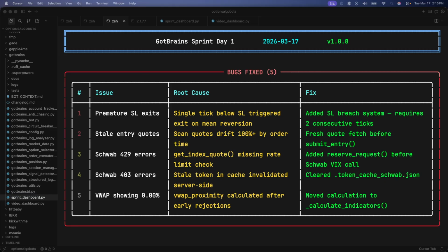To create something great. Now, I'm not going to hold you. I wanted to make a quick little video so I can go over the performance of our GotBrains bot, the bot that I made with y'all yesterday, being March 16th, whenever you're watching this video. And I wanted to talk about the bugs that I found in the bot, how I fixed it, and also take a live look at how we perform with our other bots, maybe even take a look at the market, and also understand why the bot didn't place any trades.